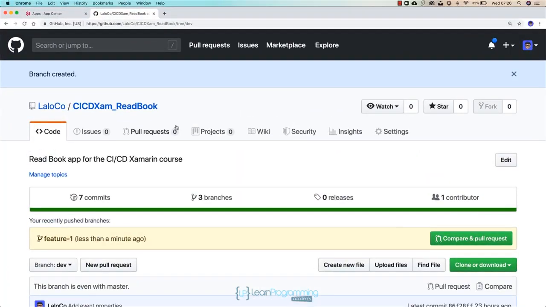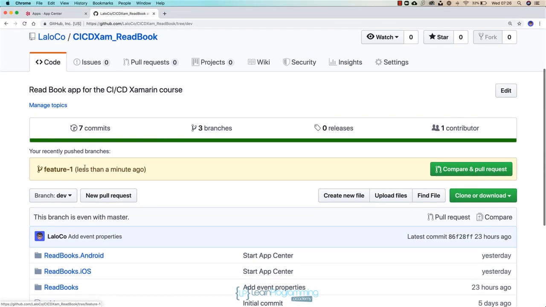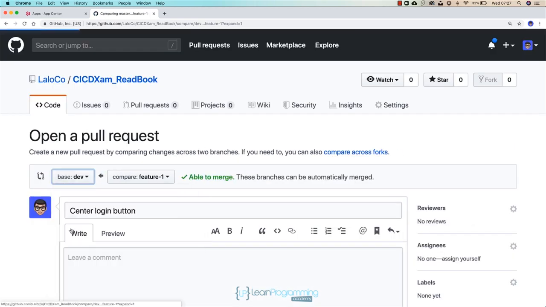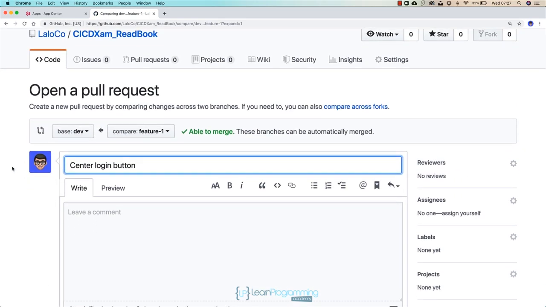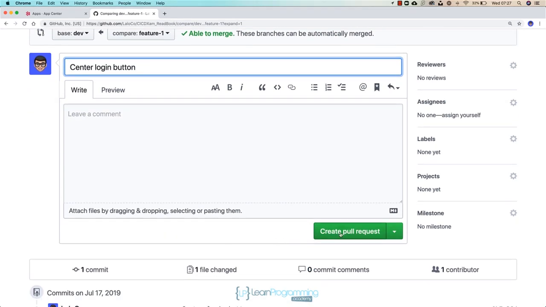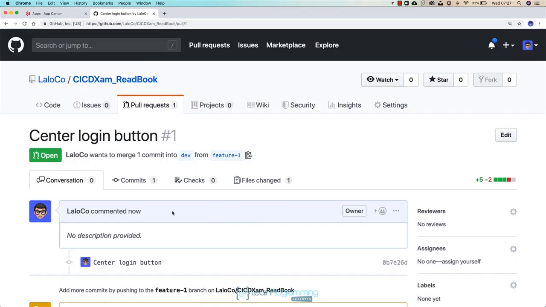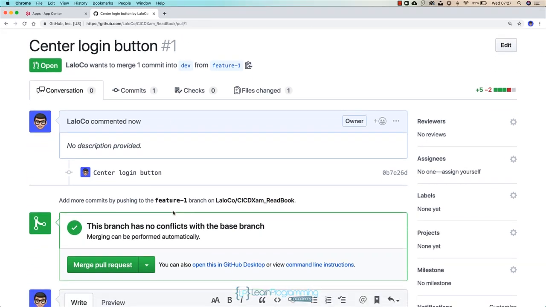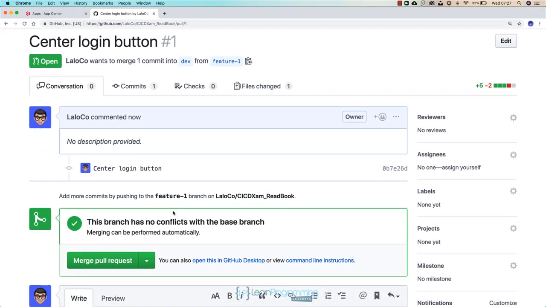And it is over on the remote where we're going to see that new feature. And we want to create a pull request for this feature to be merged into dev. Dev is, at least most of the time, the branch into which we will merge those feature branches. So I will simply go ahead and create this pull request, and at this point, eventually, it is where a continuous integration process should begin. That is exactly what we're going to take a look at in the next lecture.